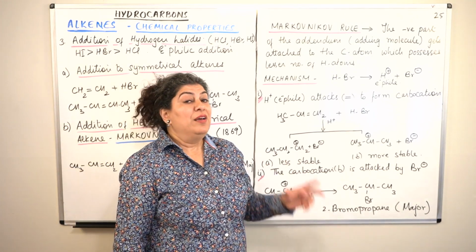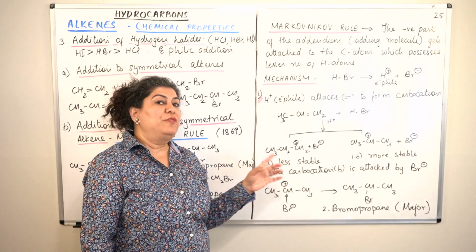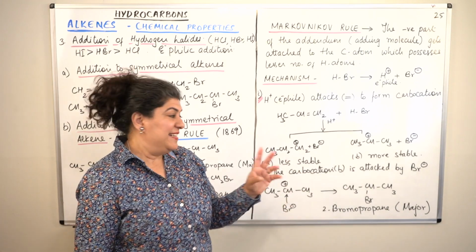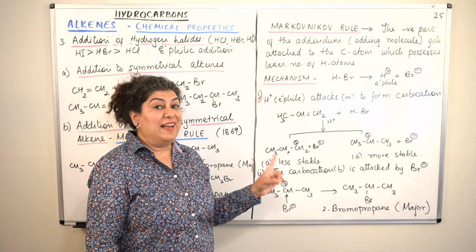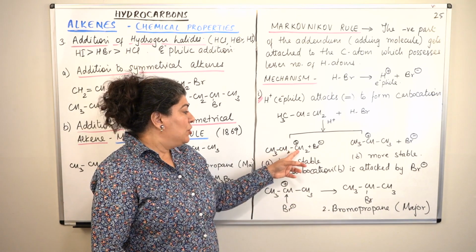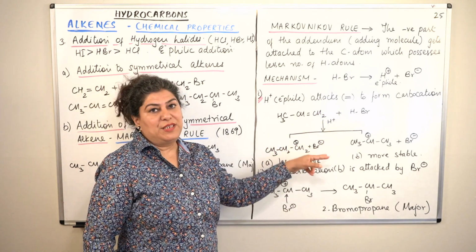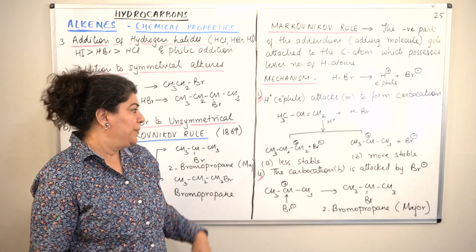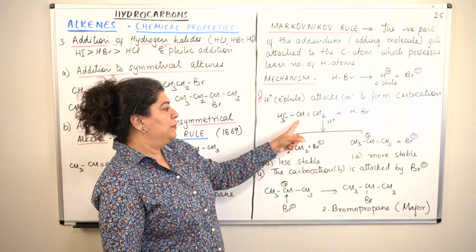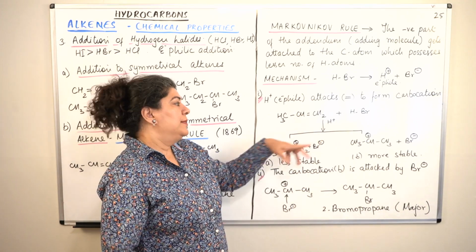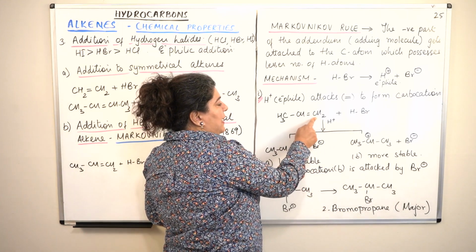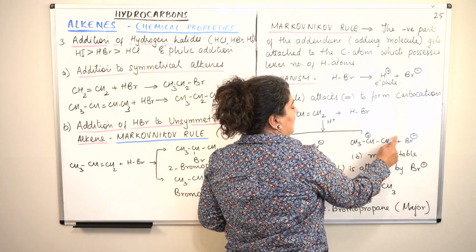Such a species which has a positive charge on the carbon in the hydrocarbon is known as a carbocation. It is a carbon compound, but now it is a cation because it is positively charged. So a carbocation is formed, and of course the Br negative that was formed is still there in the reaction mixture. The other possible product would have been that the H positive did not attack this carbon, it attacked this carbon. The same thing will happen. The cleavage happened, the H positive came and attacked this carbon, and it took both the electrons and formed CH3.